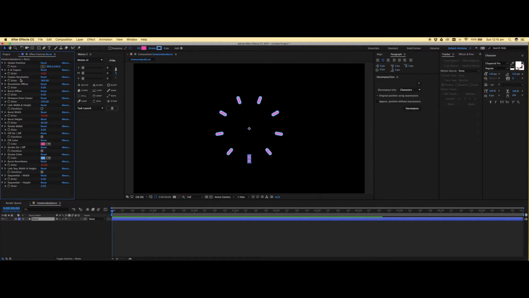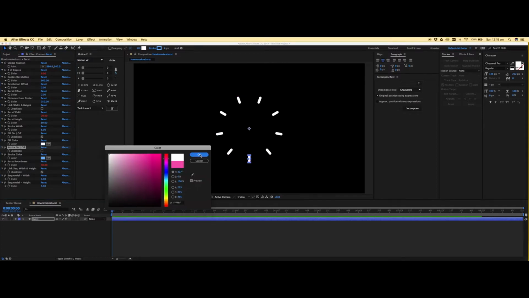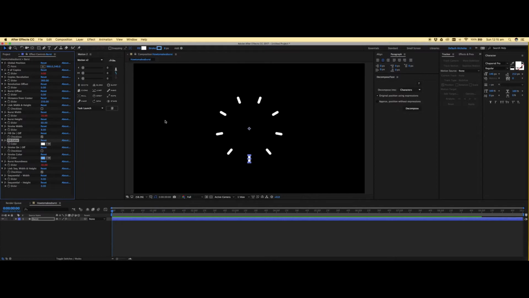So you've got a bunch of different stuff. For the time being though, I'm going to take the stroke off. I'm going to change the fill colour of the baby bursts. That's what we'll call them. And I'll change it to white. And then that's what you basically need to do for that part, setting the parameters. And if you want something else, that's alright. You could do a bunch of cool effects with this actually.